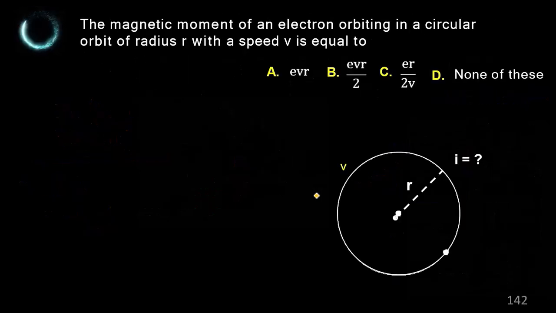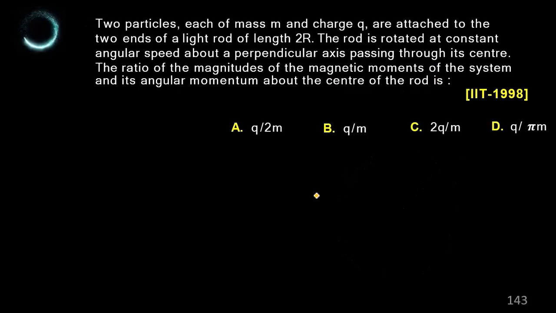এগুলো সেই এরকমই অঙ্ক, হ্যাঁ এগুলো করতে পারি, অসুবিধা কিছু নেই। এইটা দেখে নিচ্ছি, যে two particles each of mass m and charge q are attached to the two ends of a light rod of length 2r. The rod is rotated at constant angular speed about the perpendicular axis passing through the center. হ্যাঁ মানে এরকম করে দুটো চার্জ পার্টিকেল রয়েছে কিউ, লাইট রড, ঘুরছে এরকম করে. So about this axis, rod is being rotated.